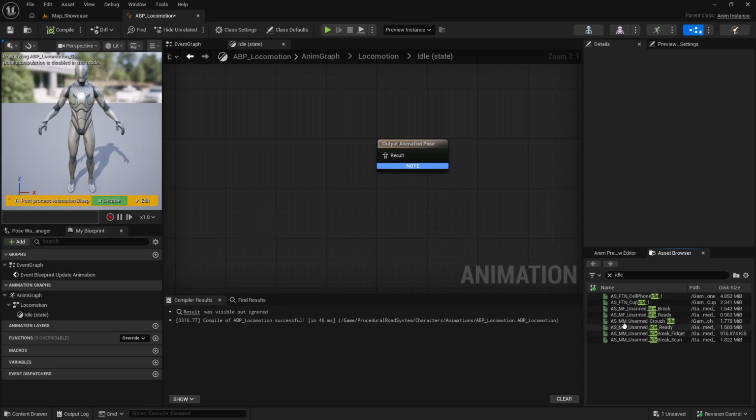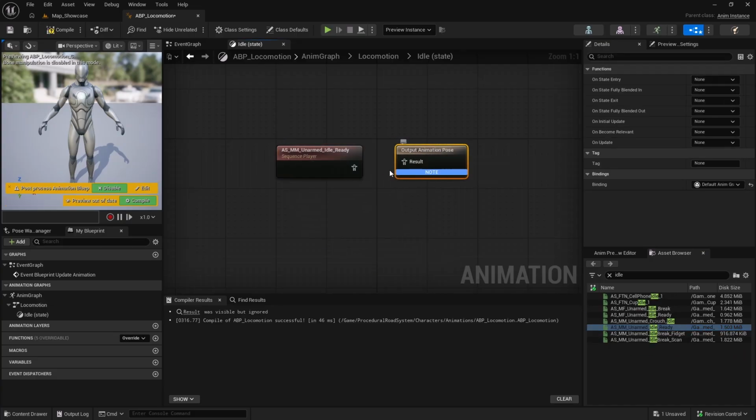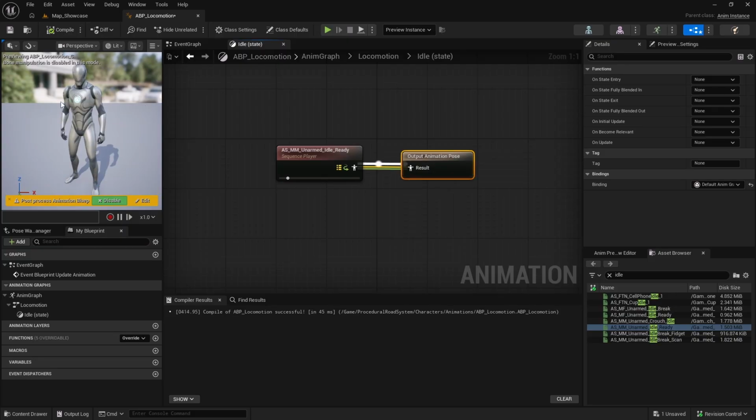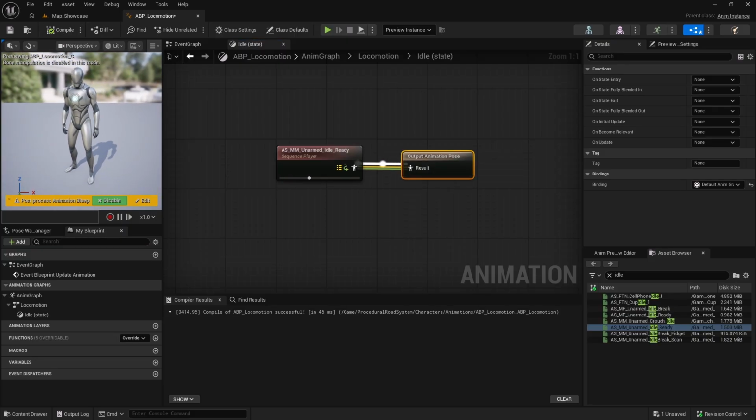First I will use this one, and later on when we have a data table and other stuff, maybe we can create a dedicated animation specification for the female characters as well. But for now, let's directly plug this one. Simply drag and drop it, connect it to the result and click compile. Now you can see our character is animated with the idle pose.